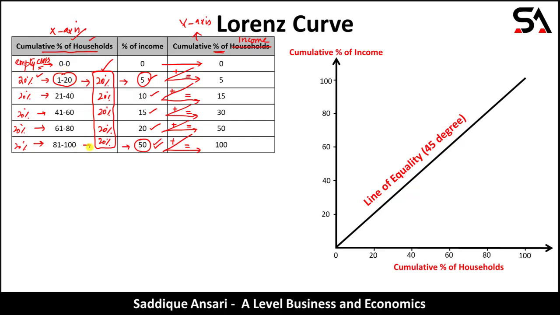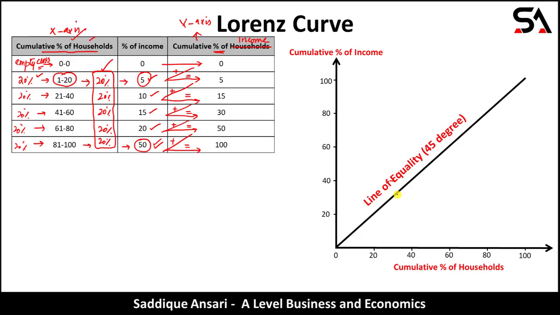Highest 20%, they have also 20% of the income. So there is equal distribution of income in the country, and that income equality is shown by the 45-degree line or line of equality. So if we see this, the lowest 20% will have 20% of the income, and the next 20% they will also have this 20% of the income. So that line shows an ideal situation which government is trying to achieve. So that line of equality is the objective of government.